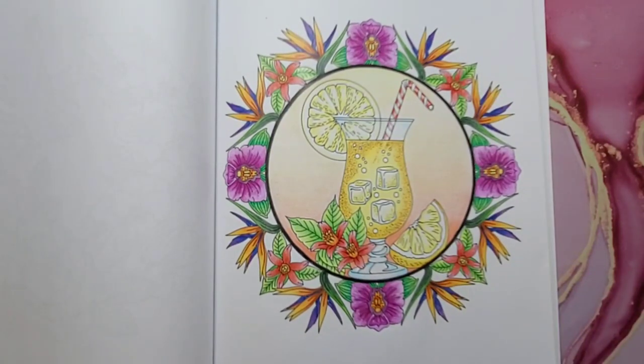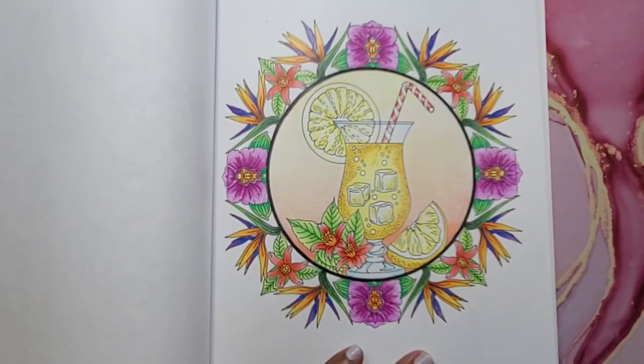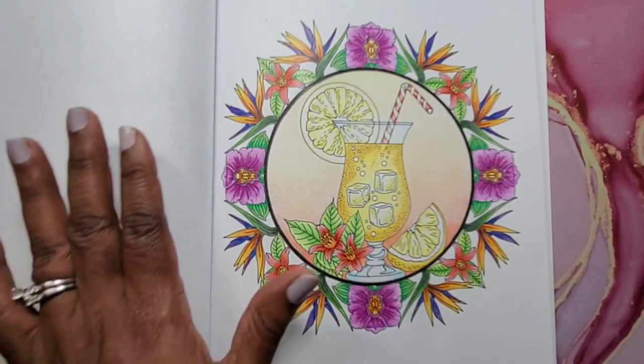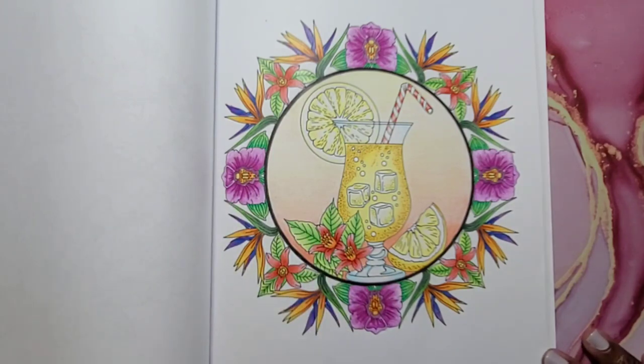I hope that you guys have enjoyed this swatching and mini review and coloring of this picture. Again, I'm sorry I didn't record this whole thing, but it would have taken too long. So I figured I'll just color a little bit and then come back and show you guys the finished picture.